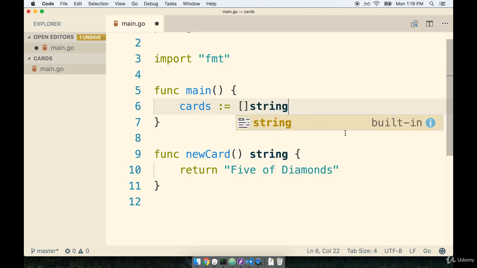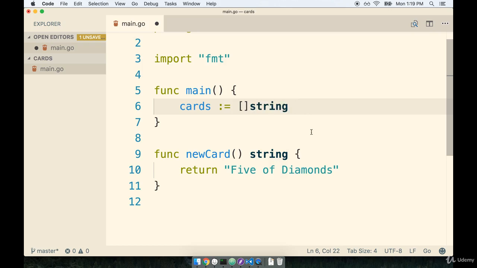Now do note that I'm not saying strings here. I'm saying just the very singular type. So this is going to be a slice of type string. You want to think of it with that type of terminology, a slice of type string rather than a slice of strings, because if you say a slice of strings, you're going to make a typo like so. So this would be invalid syntax right here.